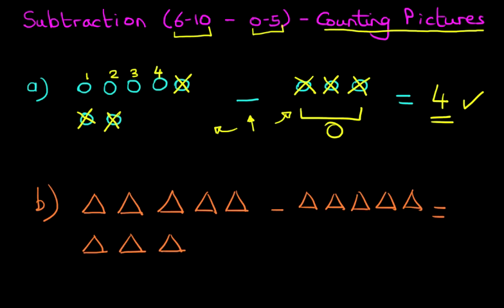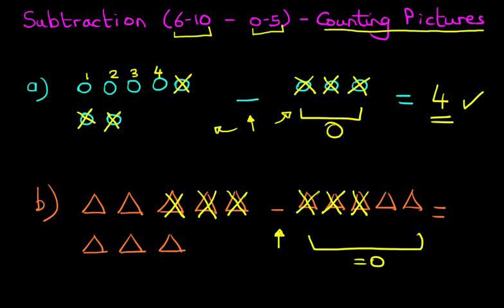We've got triangles on the left, we've got a minus sign, so we're taking away, and we've got triangles on the right hand side of the minus sign. So the same principle, we're going to cross out the triangle on each side of the minus line. Now watch how I do this. I'm going to cross out one here, therefore we're going to cross out one on the left. We're going to cross one on the right and one on the left. Okay. Another one on the right, another one on the left. And we keep doing this until there are 0 on this side. Okay, so let's carry on.